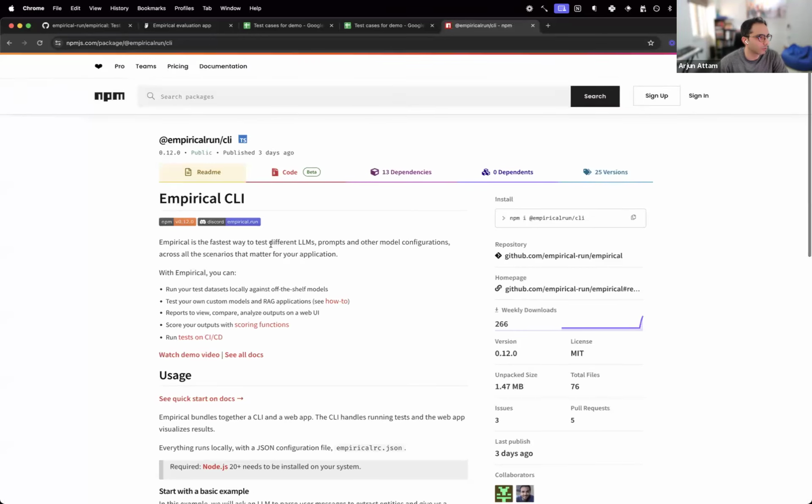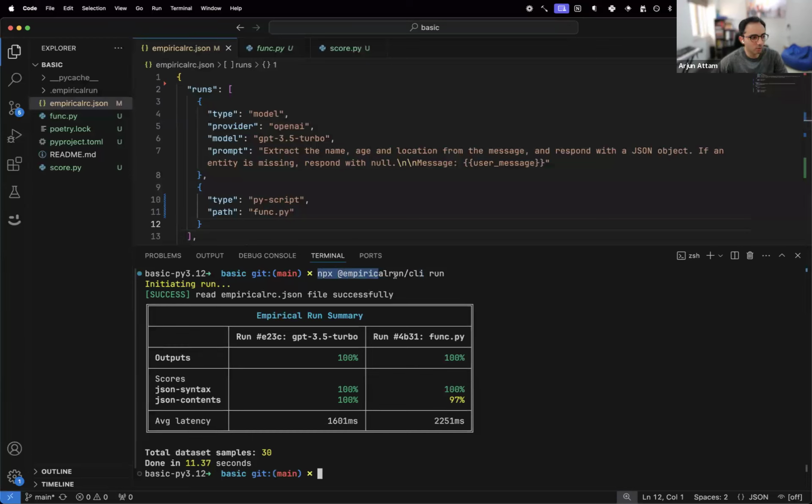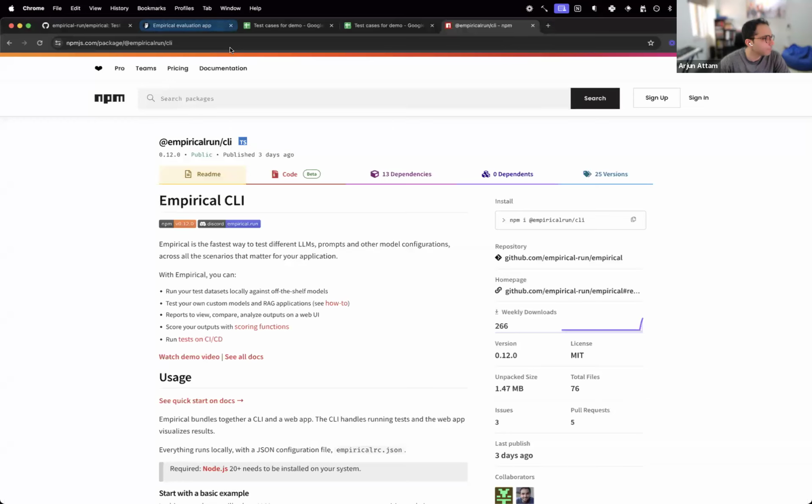This is where it's downloaded from, and npx automatically downloads it for you when you run this command. So you don't need to clone the repo. You only need to clone the repo if you want to make some changes to our code base, right? To use the CLI, all you need to do is run npx and pass the CLI command.